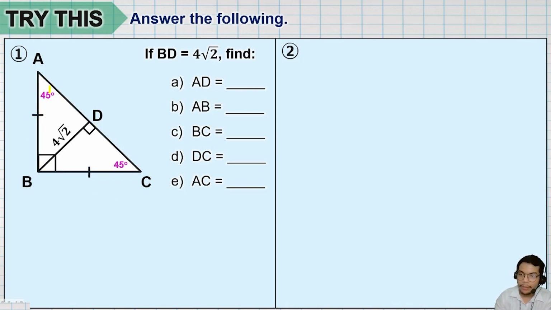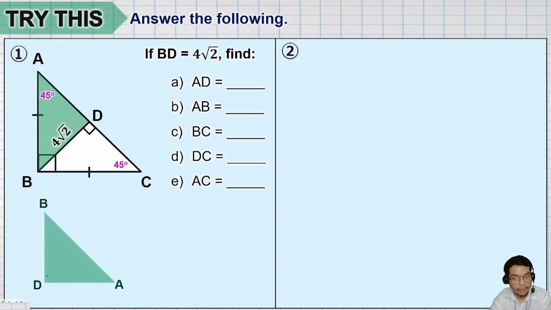So how do we get the measurement of AD? Parang nakakalito. Teka lang, pwede siguro natin gawin dyan since nagkaroon ng right triangle nung nagkaroon ng altitude na yan. So, kuhain natin yung right triangle na nabuo sa taas. It is similar to this entire or to this original right triangle, or an isosceles right triangle. That means if we try to separate it, rotate, this given right triangle will form a right triangle BDA, which is also an isosceles right triangle. That means, angle A is 45 degrees, di ba? So, automatically, angle B on this part is also 45 degrees.